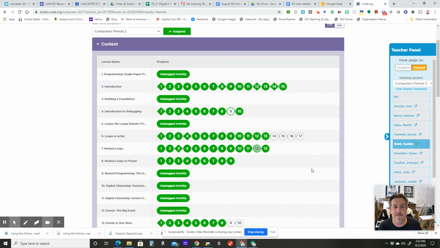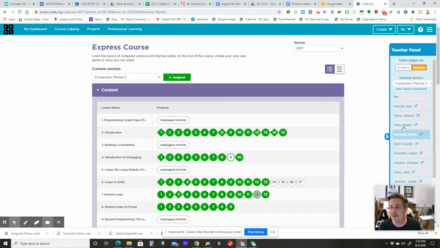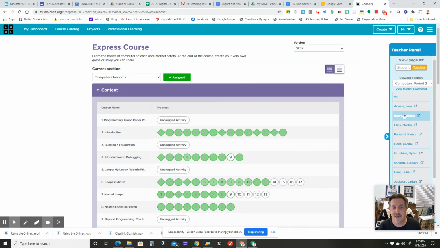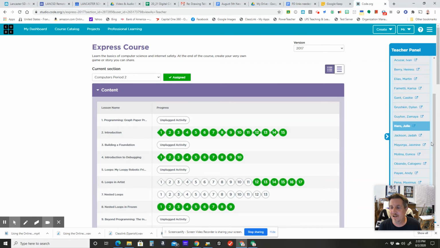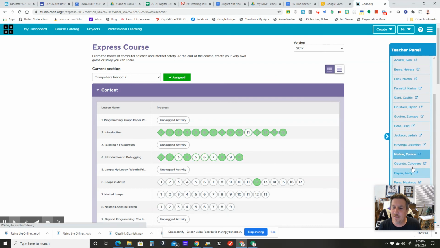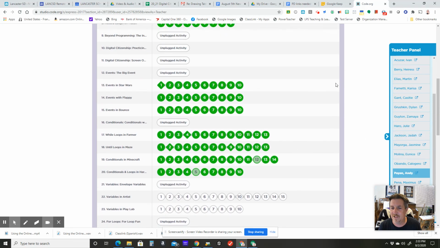Okay. So that's one of the things that I really liked about it, is it shows you where the kids are, what they've worked on, and once you have that open, you can go from kid to kid, kind of see what they've done, what they've worked on. Are they where they should be? Are they doing it at all? And like I said, this could just be an enrichment activity, something like that that you're pushing out to the kids and having them do on their own time.